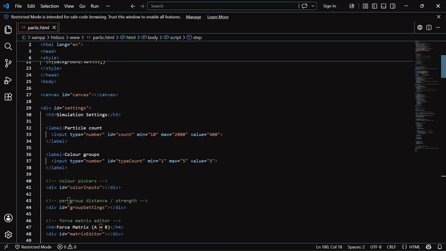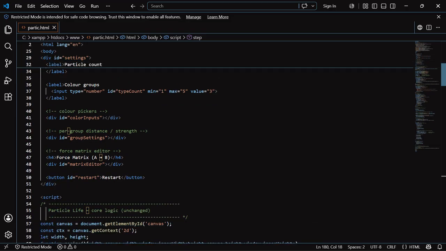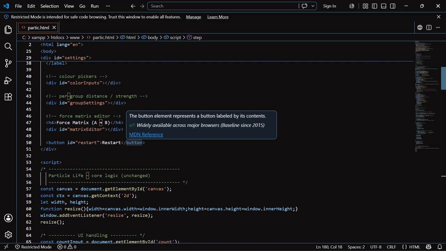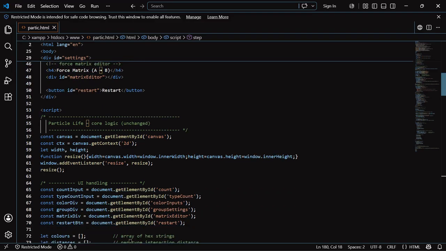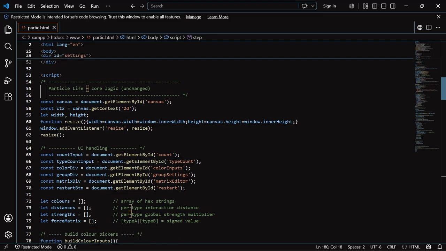Default palette. Label text. Yeah, that is the color picker, isn't it? Yeah.